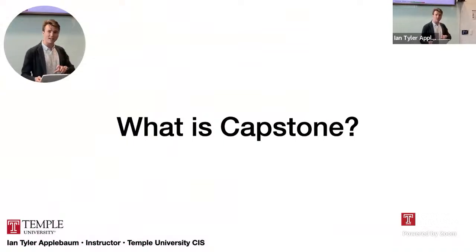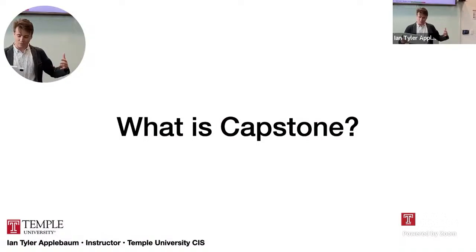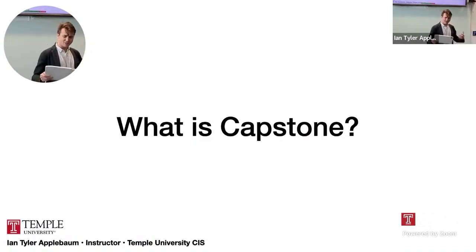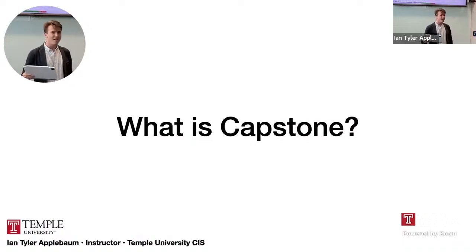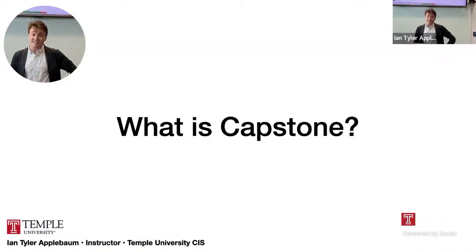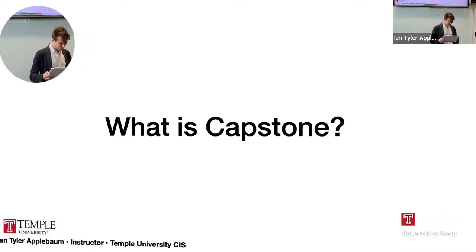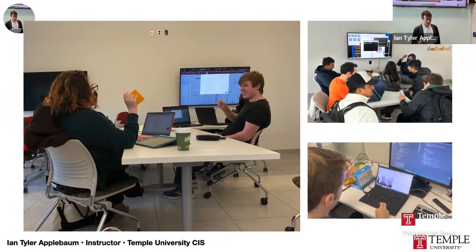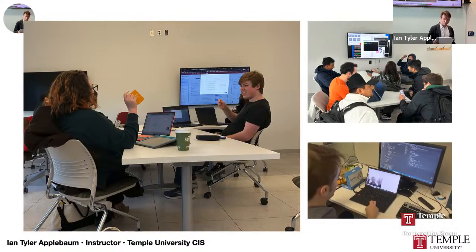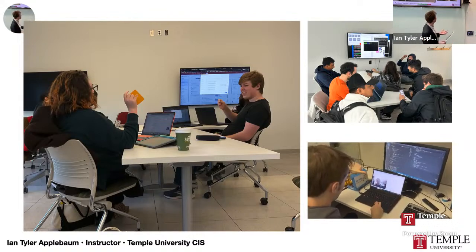First, I want to talk about what is the capstone. The CIS capstone is designed to allow students to use the culmination of all of their previous coursework and outside experiences to build software as a team. And this presents a lot of interesting challenges because working in a team-based environment is often pretty challenging. So students heavily collaborate on their projects using Jira project management software for planning and estimating their project's workload. And students integrate all of their code together through software like GitHub. I hope the pictures are good.